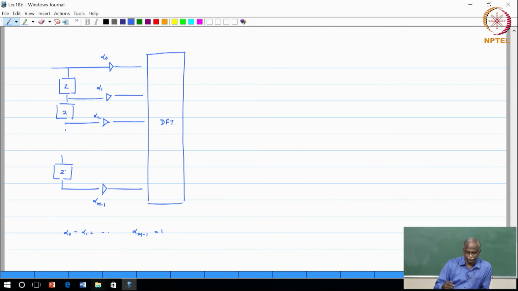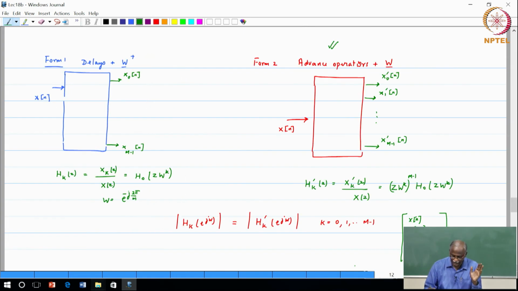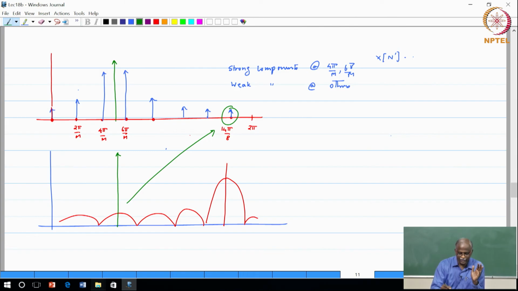Now, with a rectangular window, if they are not equal to 1 and they are shaped in some response, then you get the windowed DFT. This is what you would refer to as the windowed DFT. So you solved one problem: frequency components far away from where the tone lies will be substantially reduced. But I am a little bit ambitious, I want better resolution close to the signal as well. Increase the window length, which means take a larger sample.